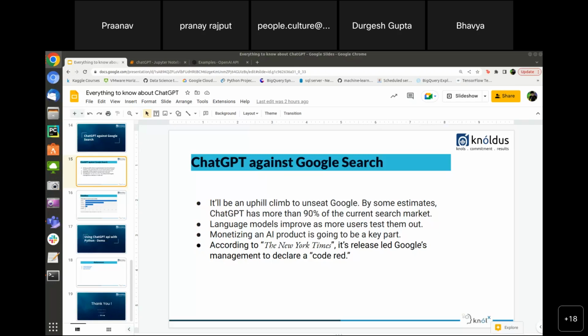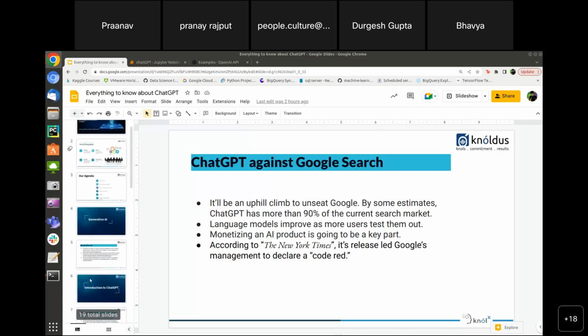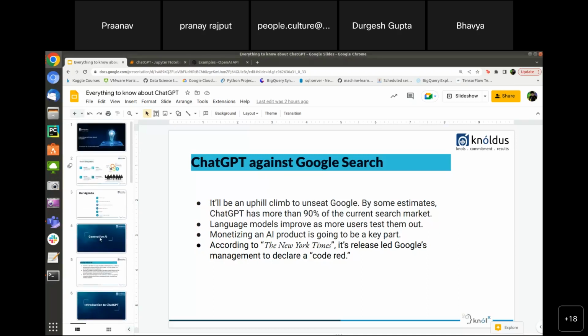If they get long text and want a summary, earlier we were using the pre-trained Google model on Hugging Face, which we downloaded and used. But right now people are using ChatGPT for that also, and different aspects as well. So it's good competition for others, but the monetization part will come later on.